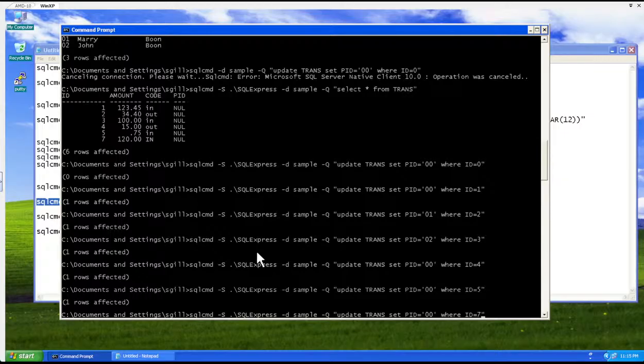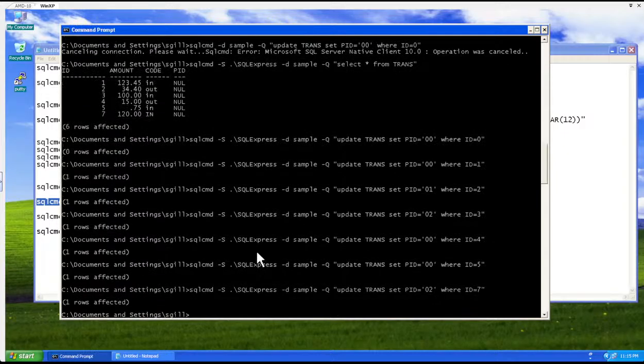Now 6 is not there, so if you try 6 it will fail, right? Not fail, it will not update anything. The 7, and then ID, I would say ID is 2 for this one, 0, 2, right? 2, right?